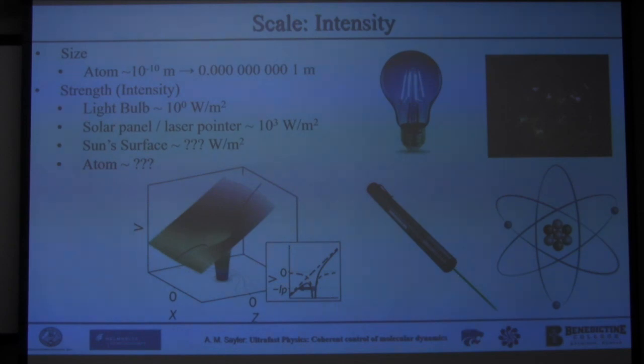So what kind of intensity is that? So for an example, a light bulb is 10 to the zero watts per square meter. A solar panel is around 10 to the third watts per square meter. This means basically a one meter by one meter solar panel can run a microwave. This is around a kilowatt. So what do we need for the atom? How strong does this need to be to remove this from an atom? The answer is very strong. So this is a simple geometric question. You could be asked this in physics one, physics two maybe. What's the intensity at the sun's surface? You can just draw back from the intensity here on Earth to the intensity at the sun's surface. This is around 10 to the eighth watts per square meter. But for an atom, this is 10 to the twentieth watts per square meter to actually tip this bowl far enough to allow the electron to fly out. Often you'll see this in watts per centimeter squared, but this is just the same thing. This is just a different unit. So this is four orders of magnitude. So this is one atomic unit. It's 10 to the sixteenth watts per square centimeter.